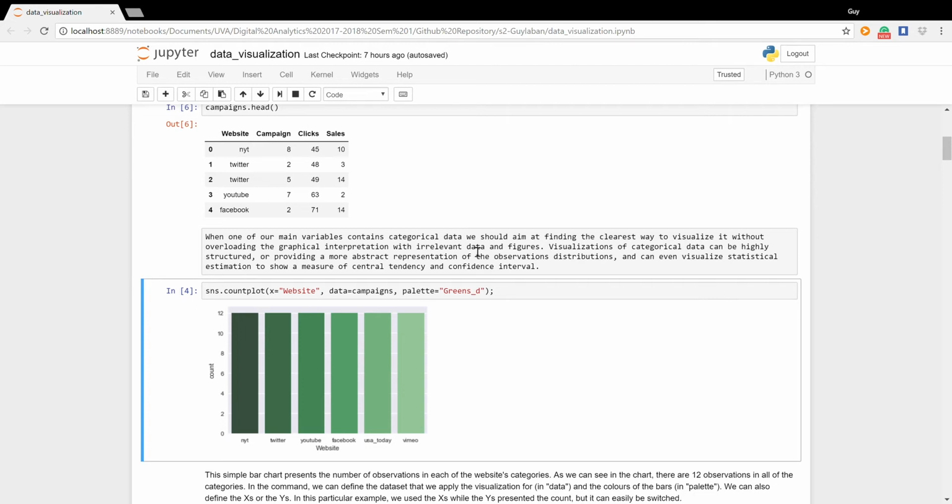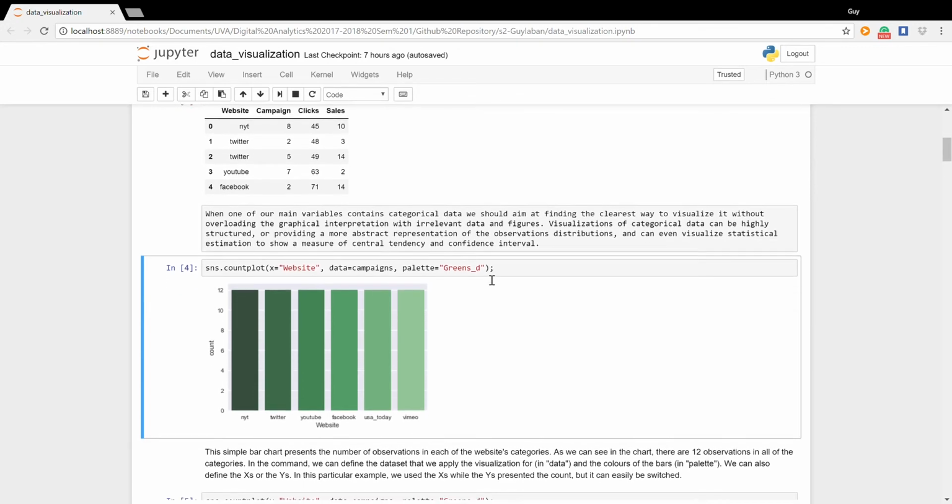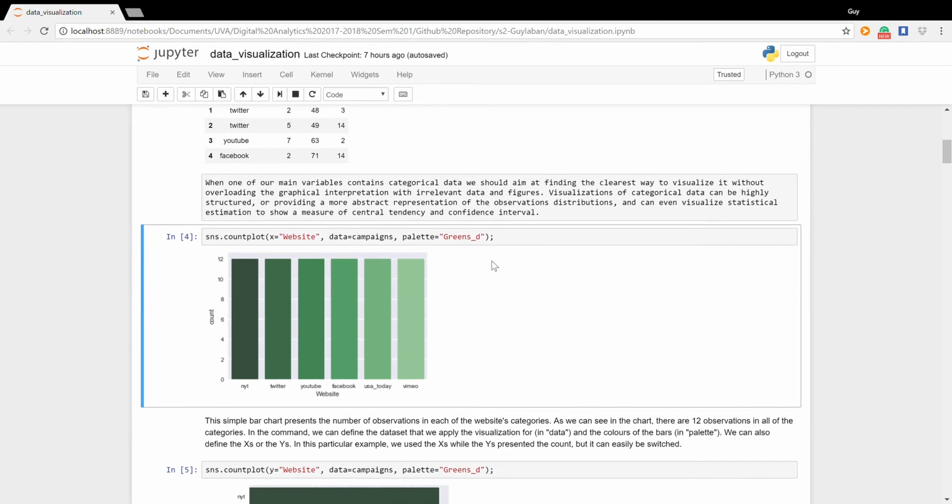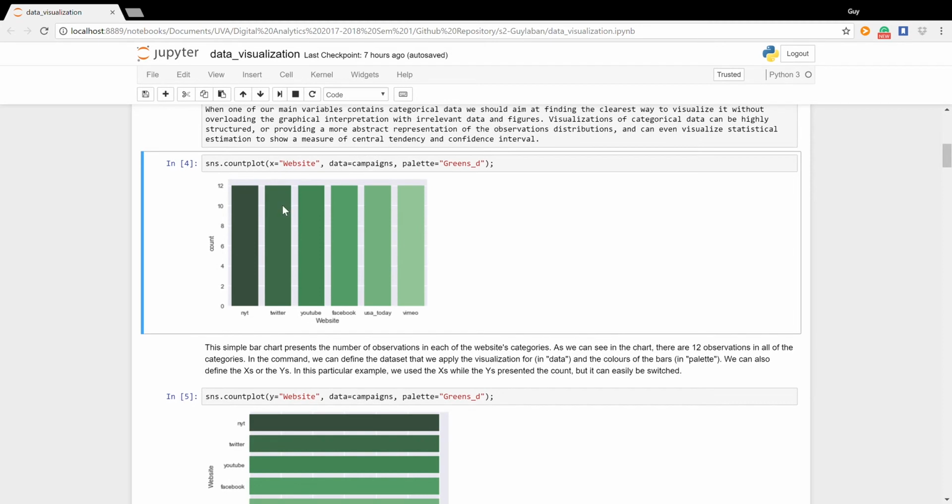Obviously the simplest one of all would be the bar chart. In this case, we can see in our bar chart that the count of each of the categories is the same. There are 12 pages of New York Times, 12 pages of Twitter, 12 pages of YouTube, and so on.